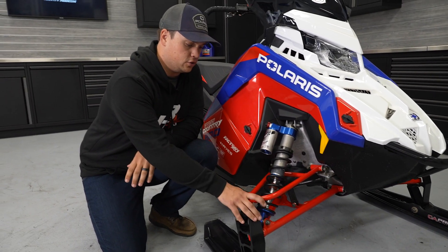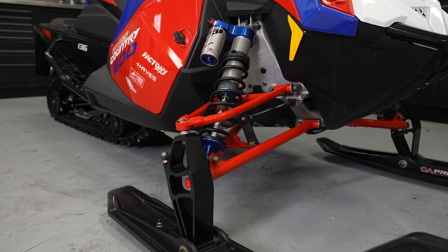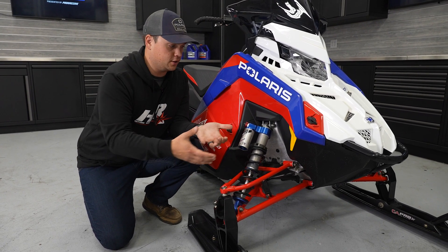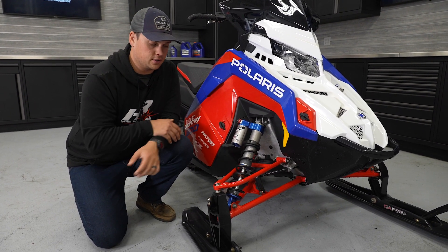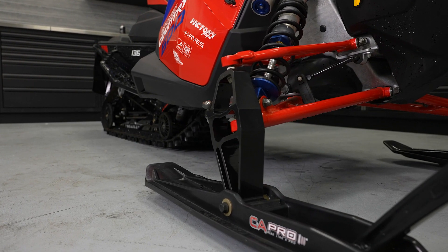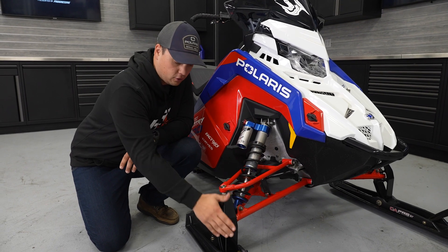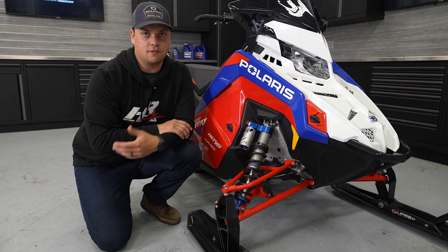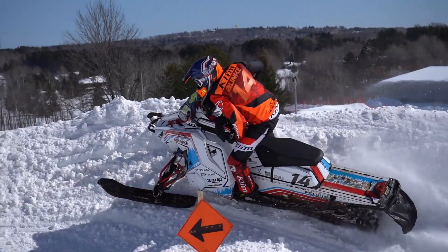The Cross Country has our heavy-duty front suspension, and the geometry is the exact same. The front suspension on every trail sled — every Indy, every Switchback that we sell — is what we call our race IFS. The geometry and suspension design came right from the race course years ago and has continued to prove itself on our trail sleds and crossover sleds. The Cross Country race team rides very fast in very rough terrain beyond what the XCR will see, so it does feature a race-ready heavy-duty suspension design with beefier control arms, beefier spindle, and more durability — especially for really long races like the Iron Dog with thousands of miles of abuse.